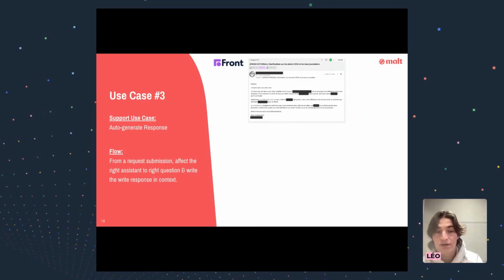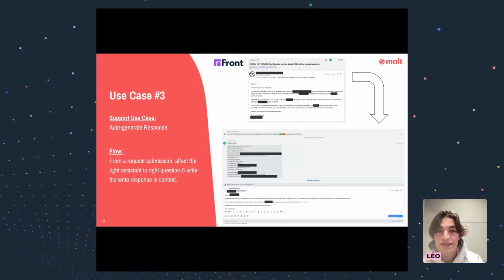Our objective is, okay, how can we create a draft directly within this tool generated by Dust? So that was the first use case. And then as we moved on, the objective was, okay, how can we build basically a dedicated agent that can answer all requests that came from external inputs?